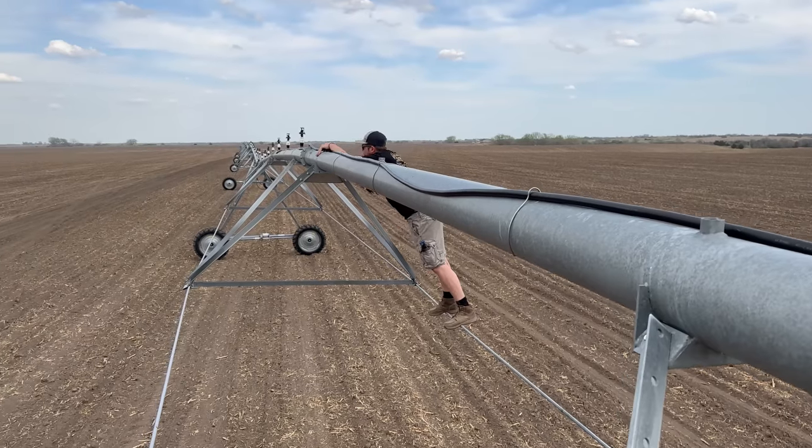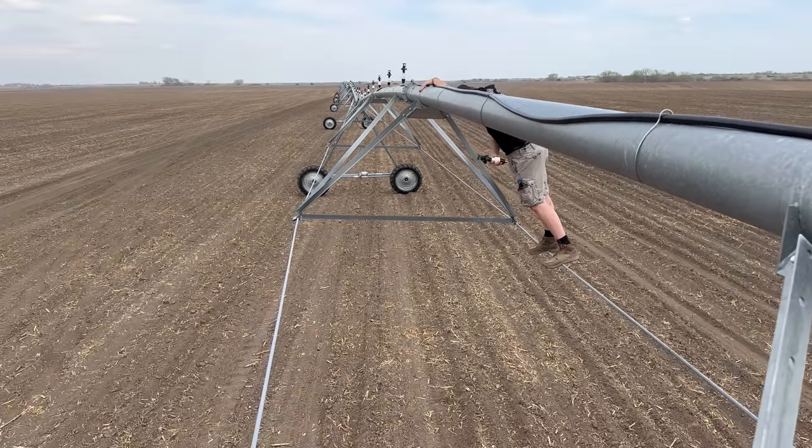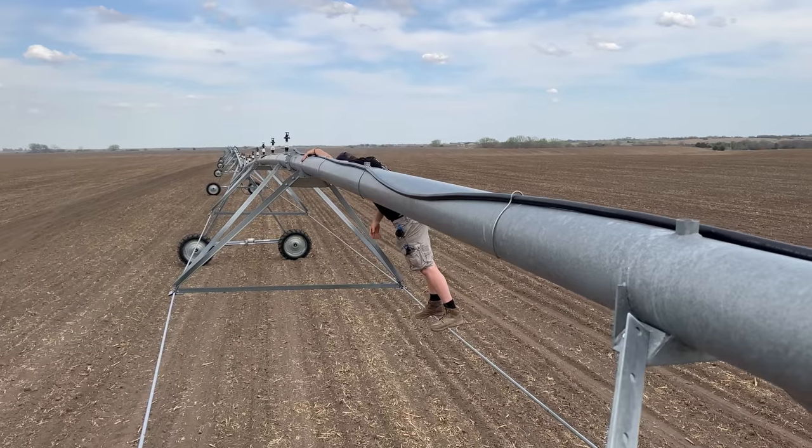I'm not that tall, so Greer has to handle this part, but my body span doesn't reach between those two distances.